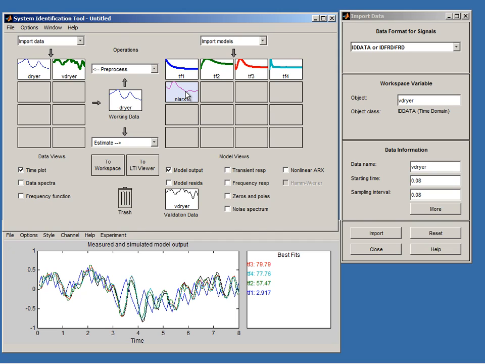We see that the third order model TF3, the red curve, is now the best model and reproduces 80% of the output variation for this data set that it has not seen before. The more complex sixth order model TF4, which was a touch better on estimation data, is now a touch worse. Our conclusion must be that the model TF3 is a good and robust model of the hairdryer that can reproduce the system behavior under various conditions.